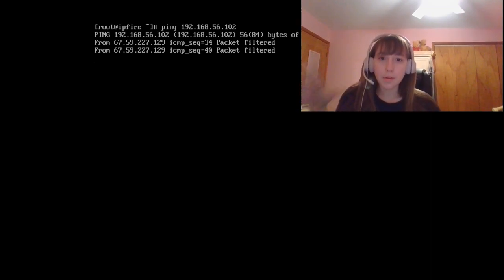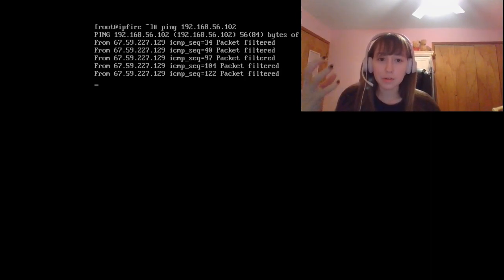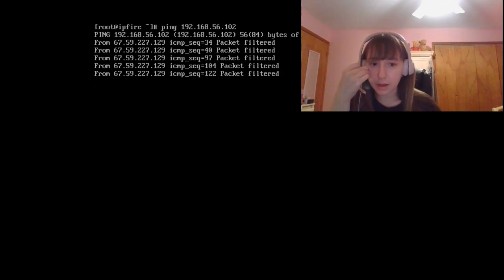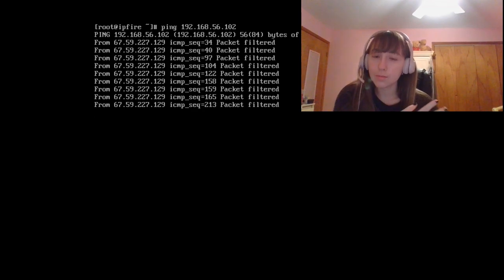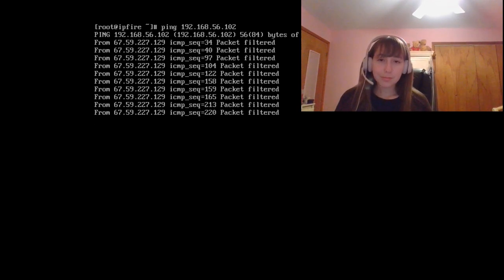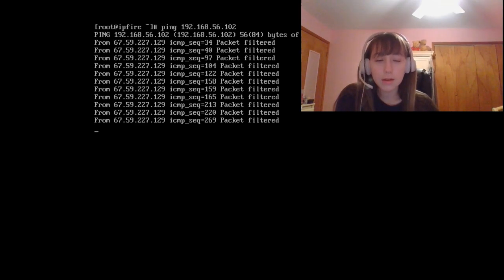From the IPFire, we want to ping and essentially filter out the packets, so that the packets don't quite flood the victim's virtual machine as much as we wanted to. That's for the hping3 attack.